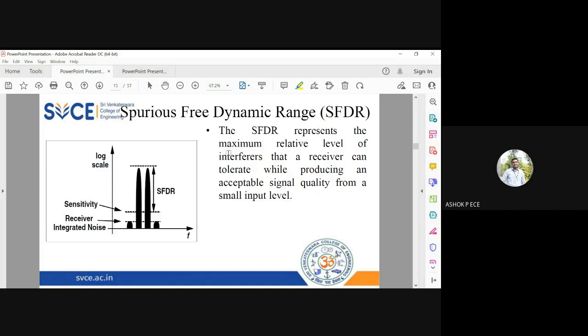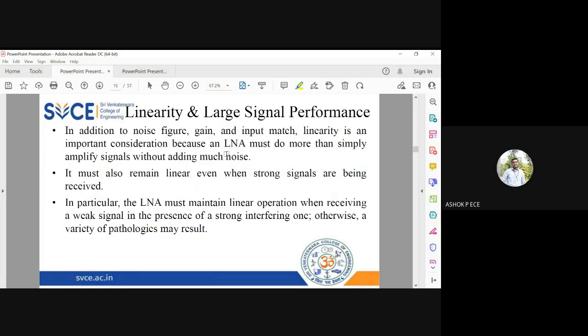So now we are going to see how to measure these parameters mathematically. So how to measure SFDR for an amplifier. For an amplifier, there are many characteristics which you can define. One is noise figure. We have seen noise figure: input SNR by output SNR. So if the SNR is reducing, then the amplifier is going to have a poor noise figure.